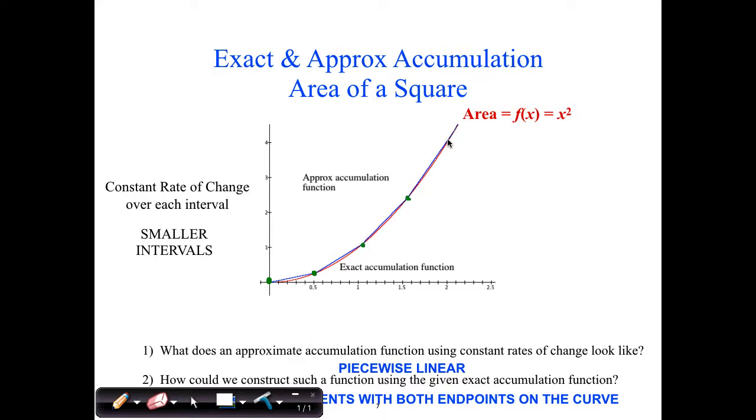And we could compute all those different coordinate pairs and the slopes between them, but it would still be a piecewise rate function, this time with 4 different rates, using a rate between 0 and 1/2, 1/2 and 1, 1 to 1.5, 1.5 to 2, just to go the same distance as before. But regardless of whether I work these out or not, this r of x, this approximate rate function that I'm trying to write, is a piecewise function. I have 1, 2, 3, 4 different parts. One between 0 and 1/2, one between 1/2 and 1, and so forth.